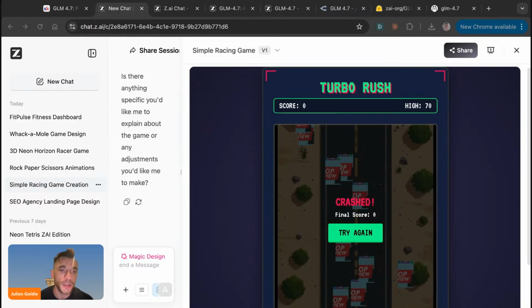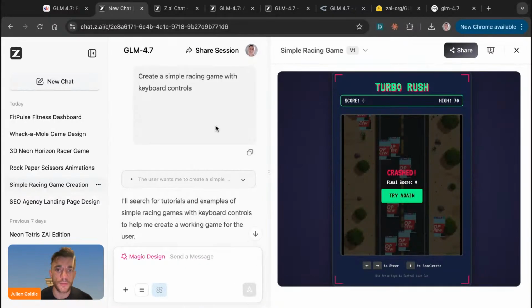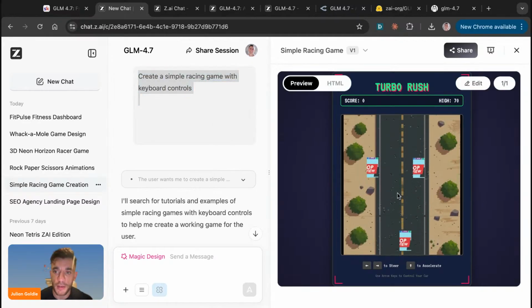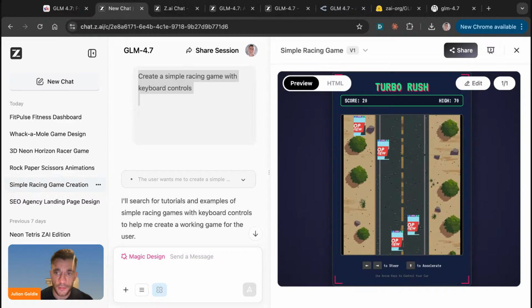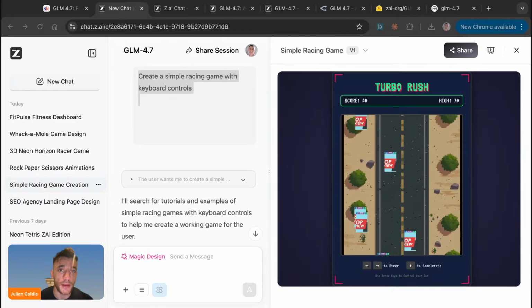And the best part is it's completely free to use, right? You don't need to sign up for a subscription or anything like that. You can just get started straight away. Like you see right here, this is the app that I actually built step by step. And literally all I did was just say, like, create a simple racing game, for example. And I created this game right here that we can actually play, completely playable, as you can see. And I'm going to show you exactly how you can build with it and how you can code with it.